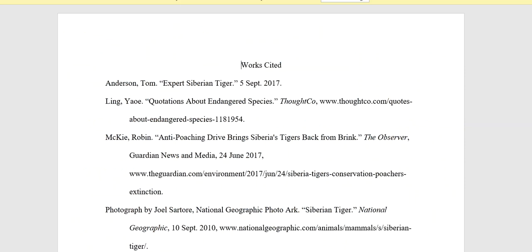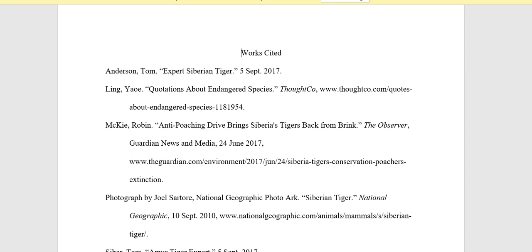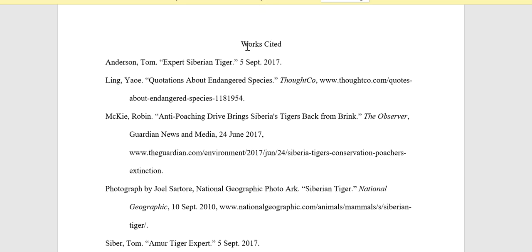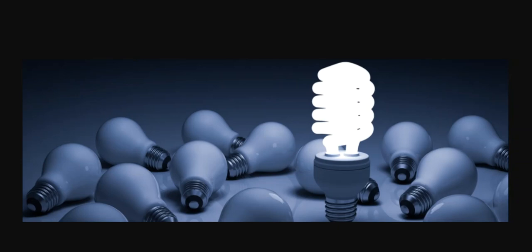But regardless of the method you choose for creating a works cited page, the works cited completed document will look like this. So when you create your citation page, if it doesn't look like this, there's a problem. And I'll tell you why.